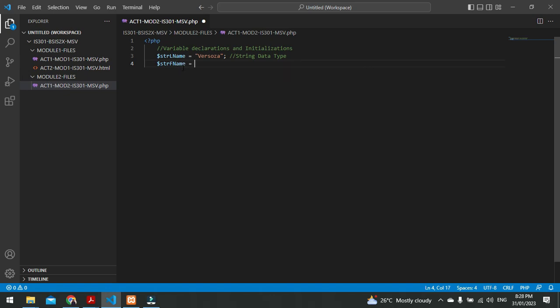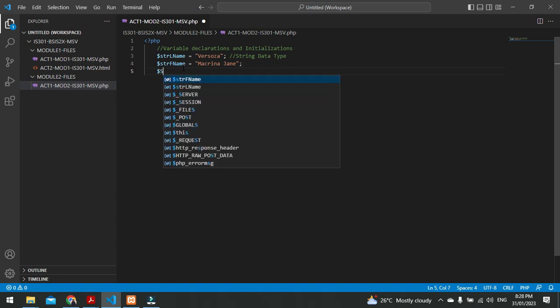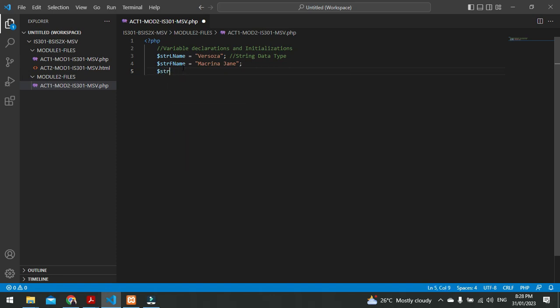Then type your first name, then semicolon. So middle name, so empty. So these are both string data types also.